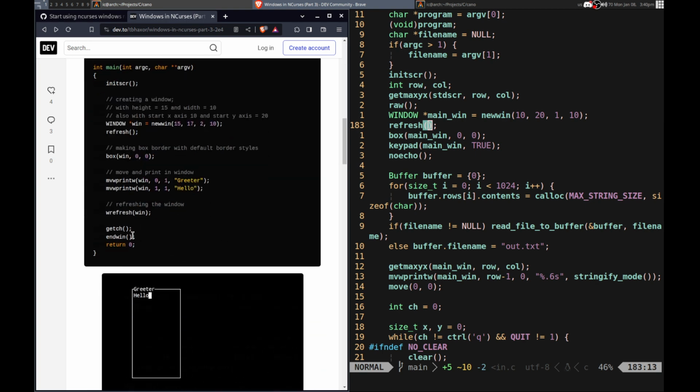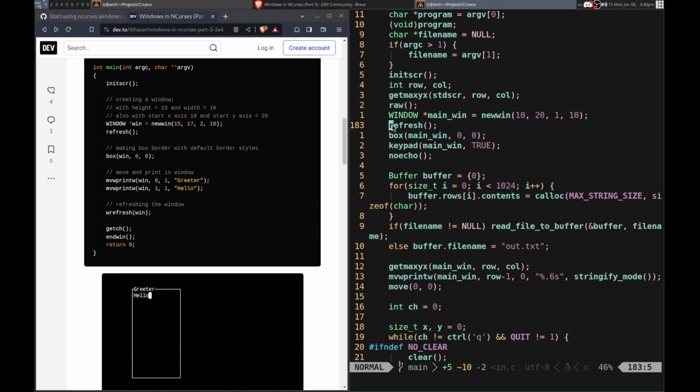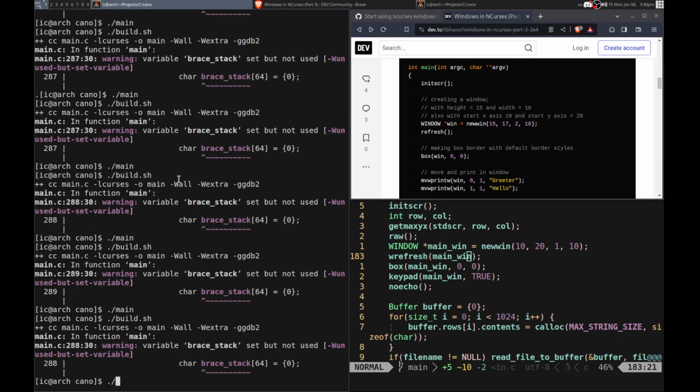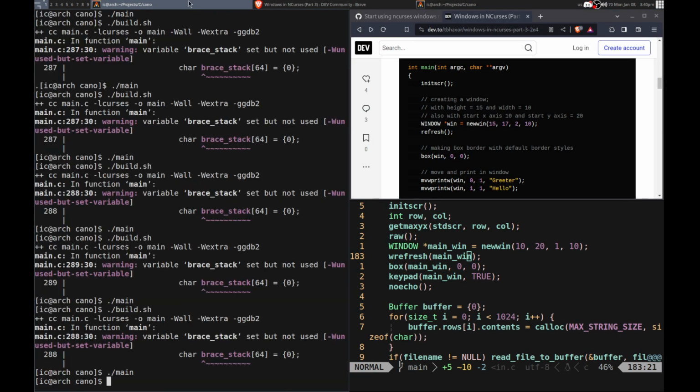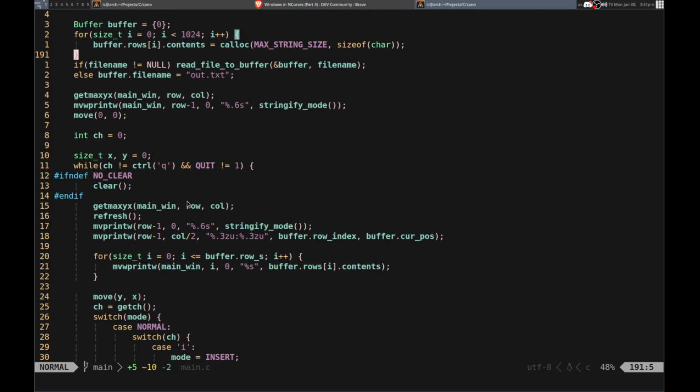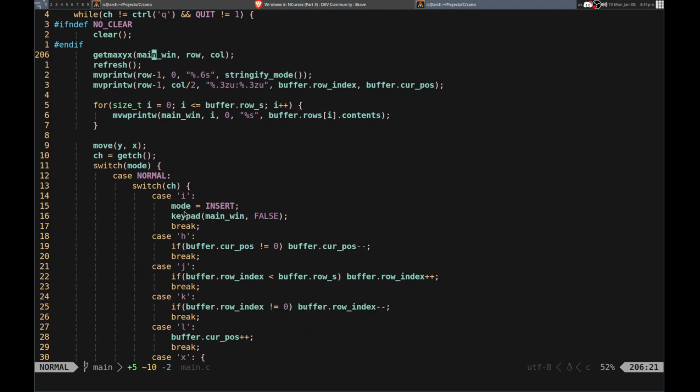Let's see. Let me look at it. So refresh the window. You have to refresh the specific window. Should I do that? I don't think that matters. Really. I can try it. Because the refresh refreshes all of them, so that should still work.